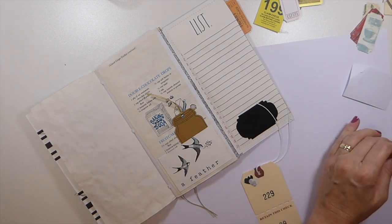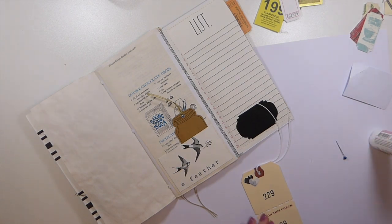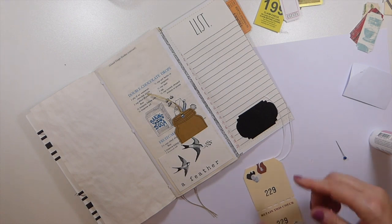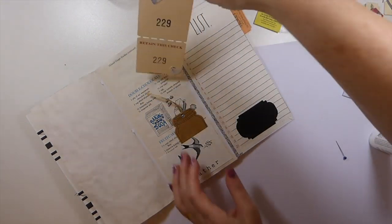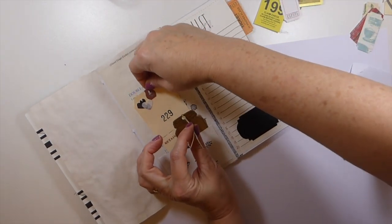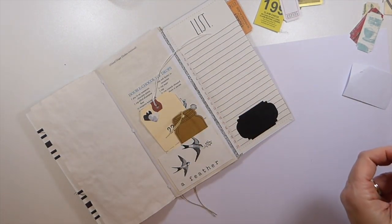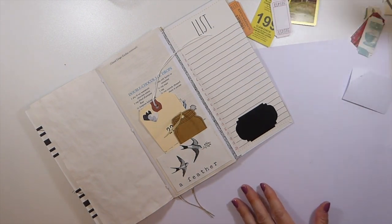But the hobby store here is so expensive, so I don't even bother to go to it. But I do miss just having a little browse. But I will say the thrift stores here, I get much better items from the thrift stores here than I was getting back there. So it all kind of evens out, because I do come across a lot more at the thrift stores here, which is amazing.